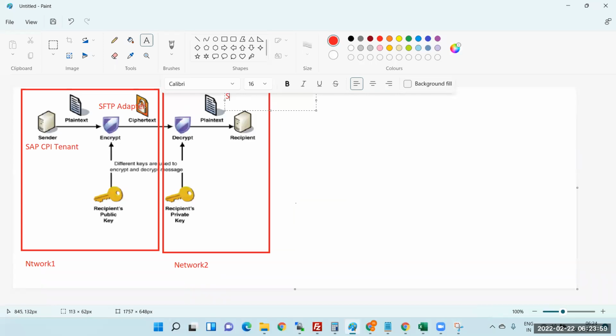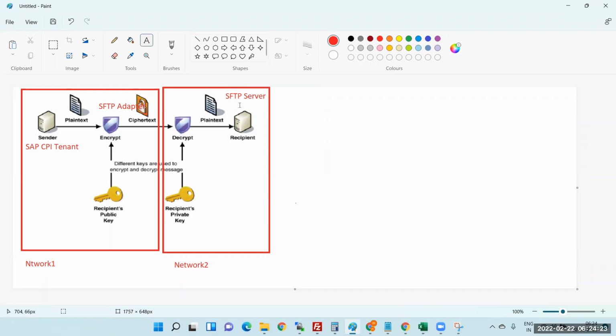It acts as the recipient. This is my source, and we are sending data out from the tenant. We are going to send data in a readable format. It may be text format, it may be XML format.